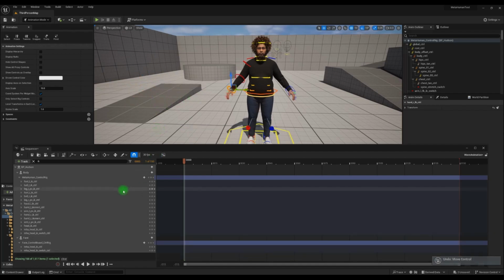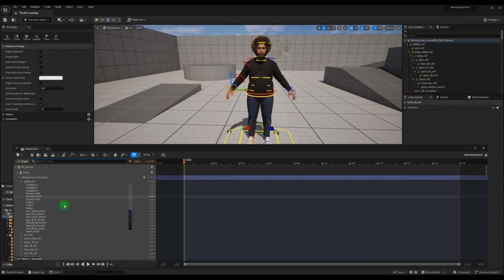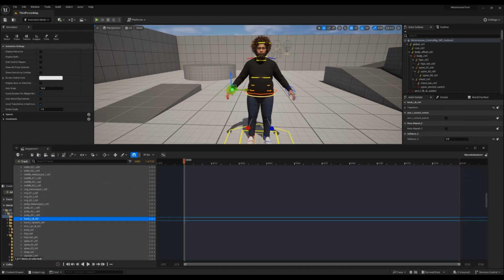So what we can do is enable IK, and then if we select that, you can see that now keeps his arm in proportion as we drag it. Okay.